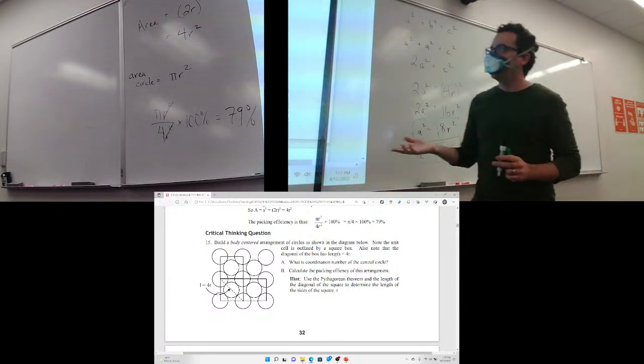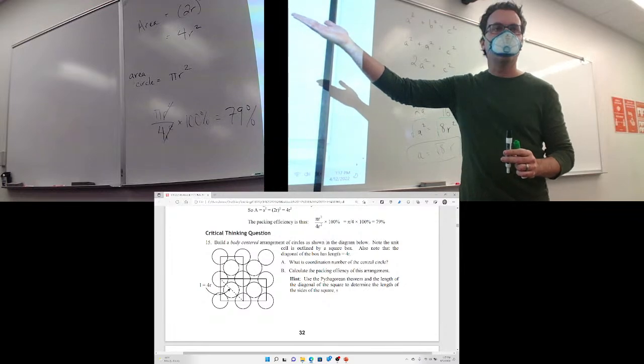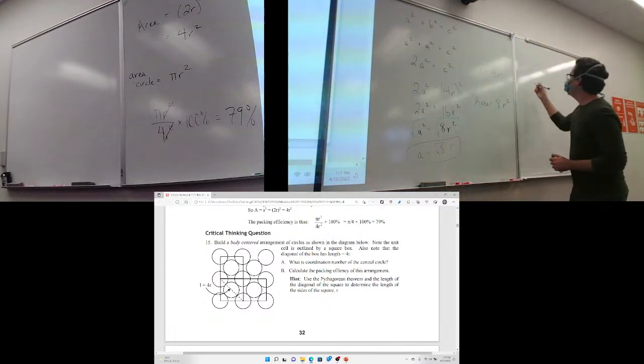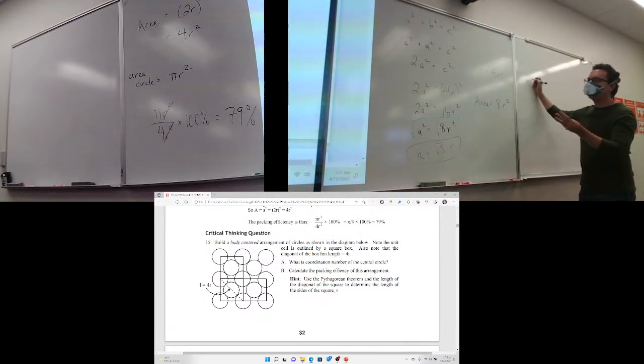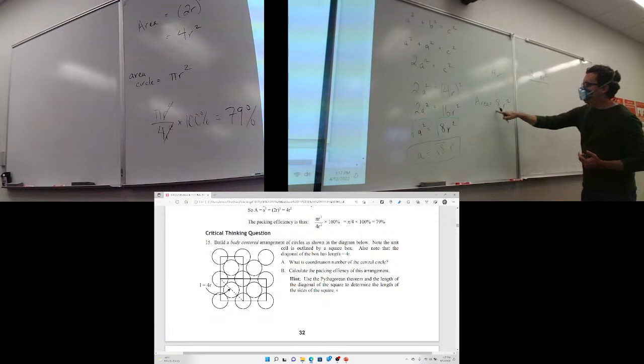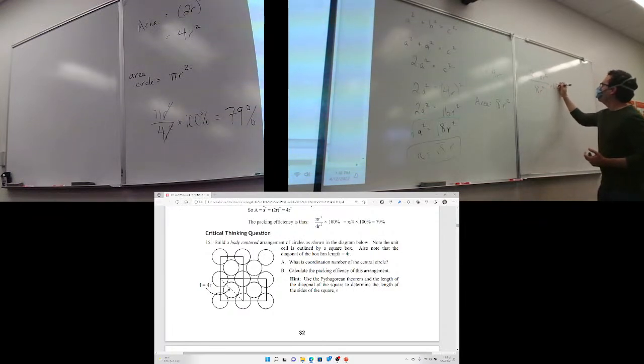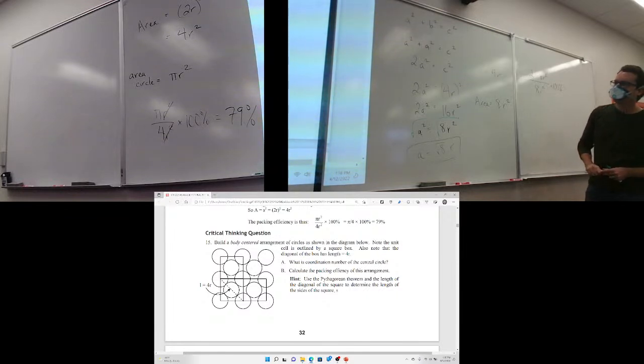And what is the area of an atom? It's pi r squared. So the area of the total number of atoms inside the unit cell is 2 times pi r squared. There's 2 atoms. Each one is pi r squared area. We're going to divide that by the area of the unit cell, times 100%. And then look at this. R squared cancels out again. And I'm left with pi over 4.